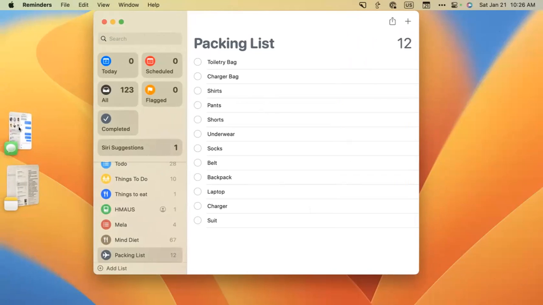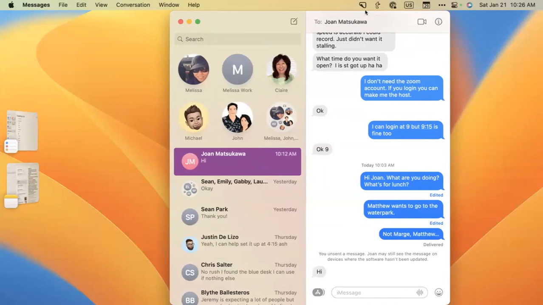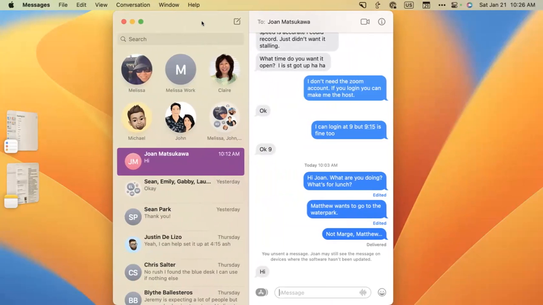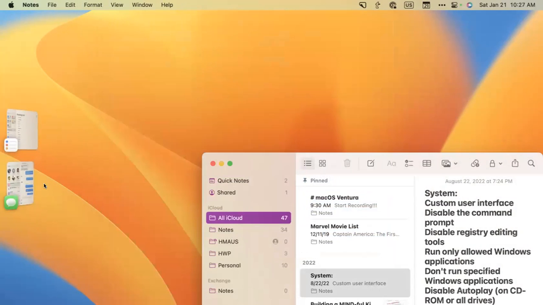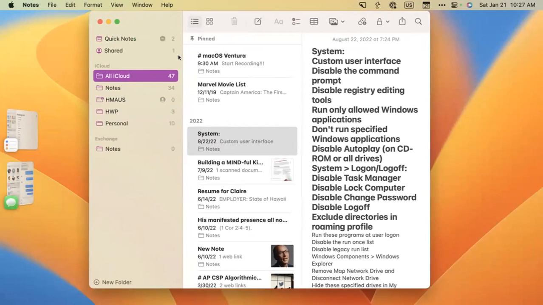If I click on Messages, Reminders is going to go away and Messages is going to come up. Now these things are so huge. Reminders is here now and Messages is front and center. If I want Notes, let me click on Notes. Messages goes onto the side. Notes comes front and center.